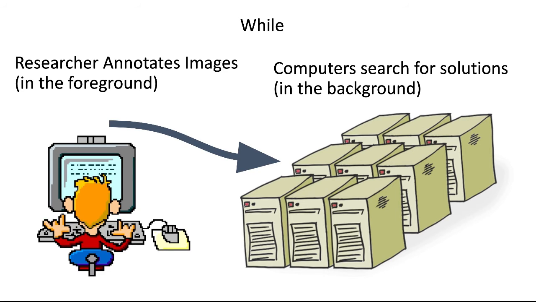We call that in the foreground. And so we're trying to build point selectors and whatnot. But then as they're annotating the images, we're sending what they're annotating to a computer. And we're trying to make the computer figure out what they're doing. We're using machine learning to say, what is it this particular researcher is doing? And can we find an algorithm to help them? Sometimes yes, sometimes no. But worst case, they still have to annotate their images.